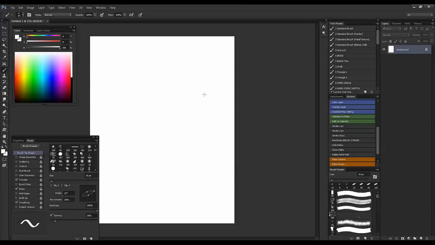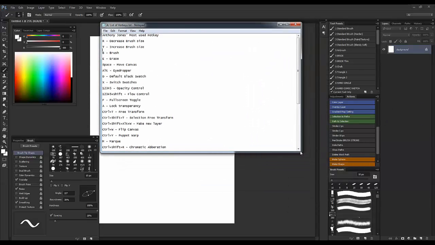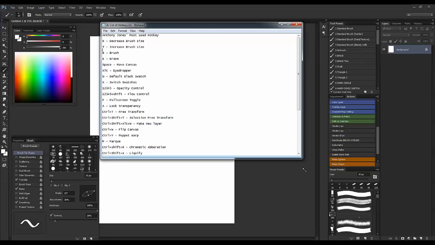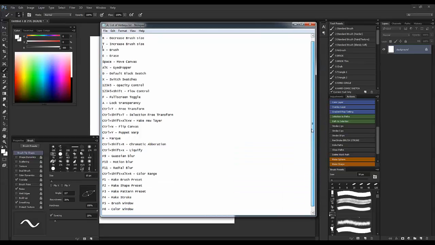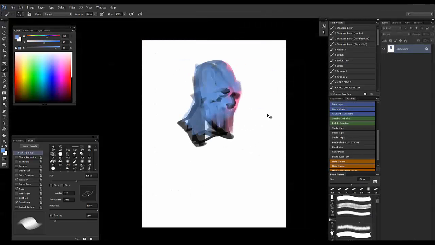So let's go ahead and start with something that people ask me very often, which is my hotkeys. Like, what are my hotkeys and which ones do I use and how do I use them? And so what I've done is I spent time right now just kind of gathering all the hotkeys that I can think of right now that I use quite often. Okay? Now, I use a lot of hotkeys, but these are definitely the ones I use very often, at least I can think of on the top of my head, and I'll go through each one individually as we go throughout. And now I'm going to press Control Shift R for Chromatic Aberration.